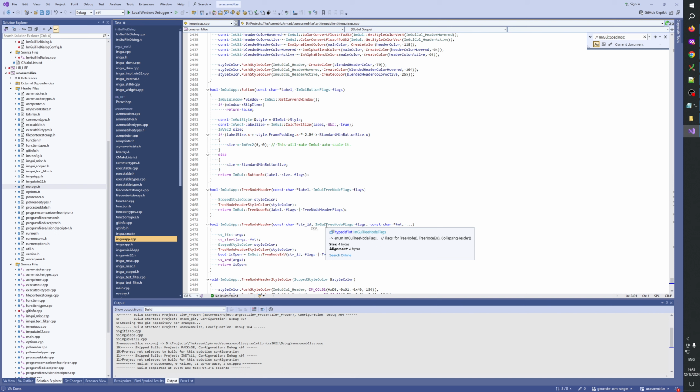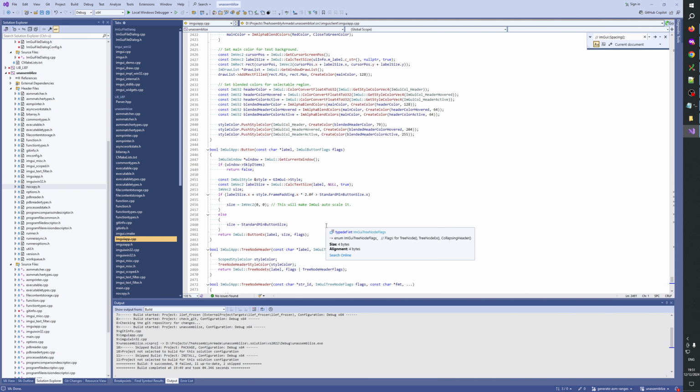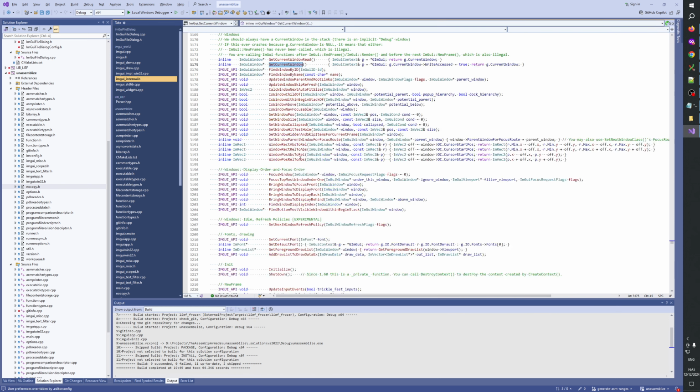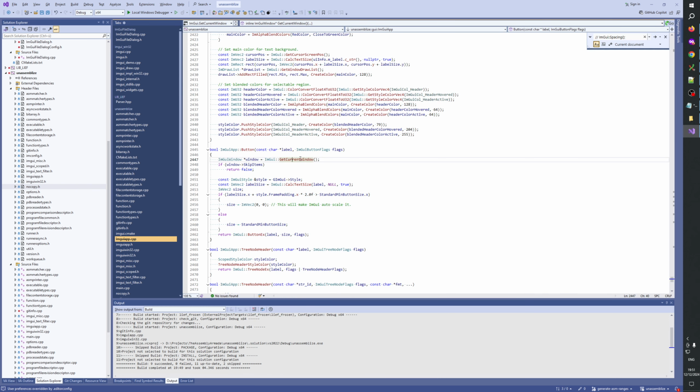Anything else? Oh, it's internal. Oops. Style. Maybe we shouldn't use this thing here. Get current window. Is this also internal? It's also internal. Oof. Maybe we shouldn't use so many internal things here.